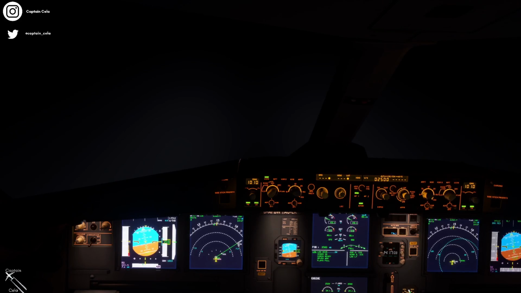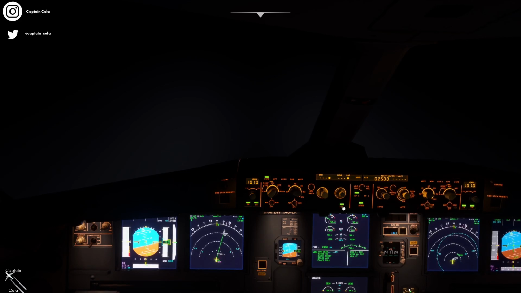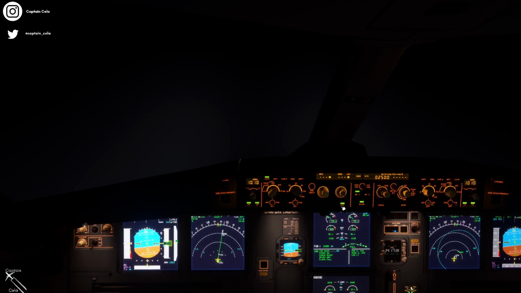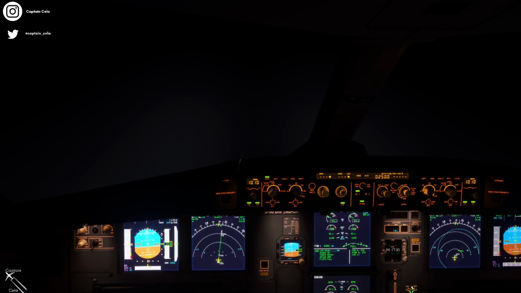Turn. Go around altitude is set at 2,500. Localizer check. Check unlocked. Just wait to get the glide slope.